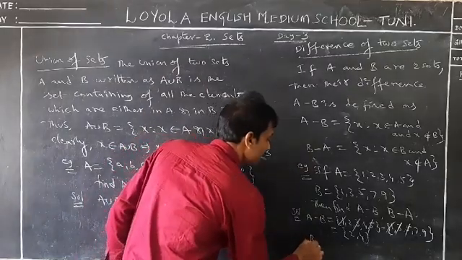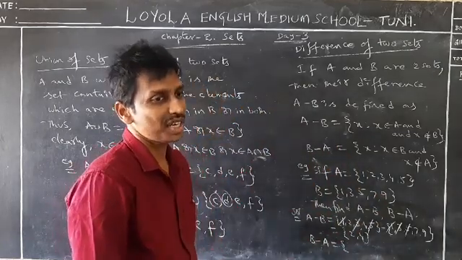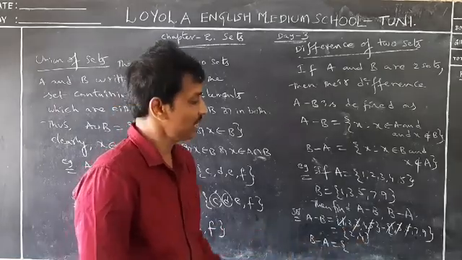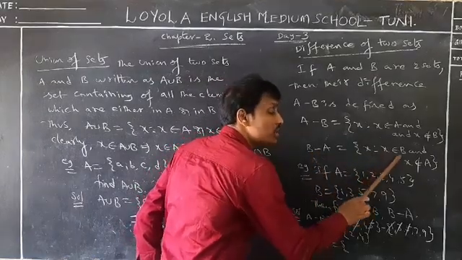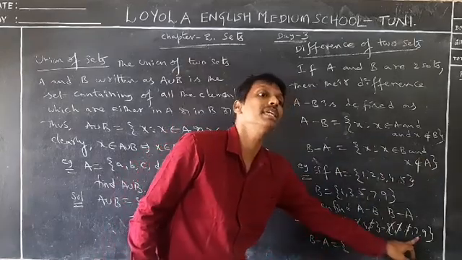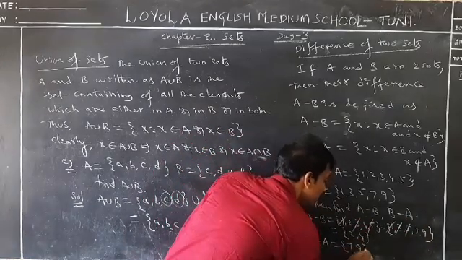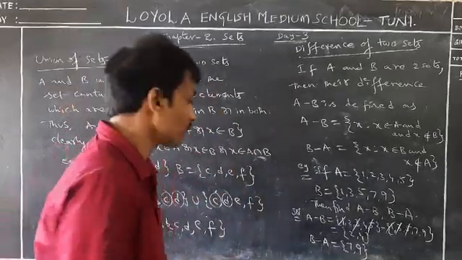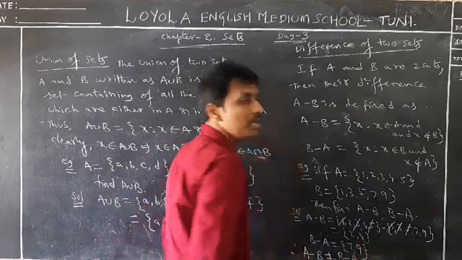Similarly, you may guess B minus A without writing the complete solution. We can cancel the common elements. What are the elements present in B minus A? x must belong to B but never belong to A. What elements are left in set B after cancellation? 7 and 9. So B minus A is nothing but 7 and 9. Can you say that A minus B and B minus A are equal? No. Therefore, we conclude that A minus B is never equal to B minus A.